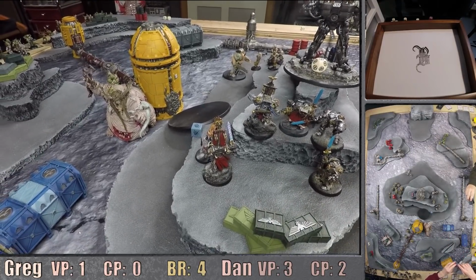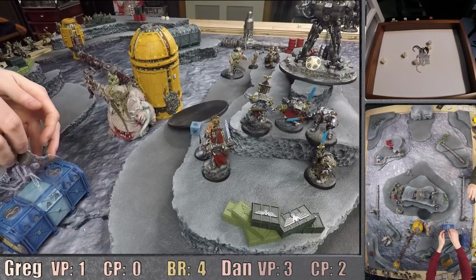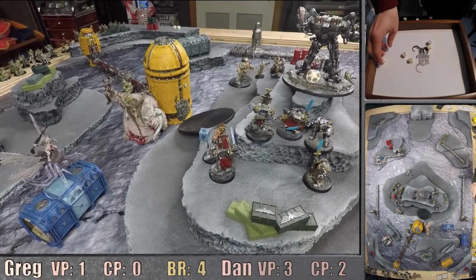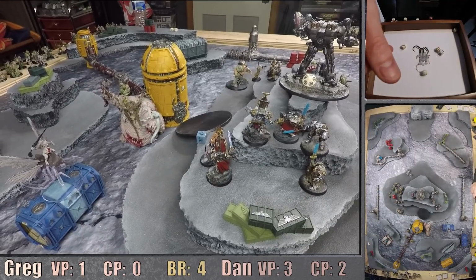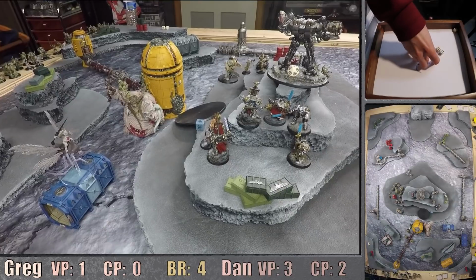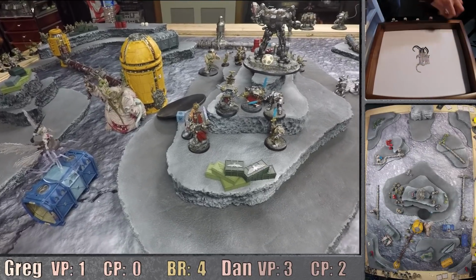Strength 8. So your T4? Yes. Okay. 5 normal. Oh, yeah, no wound. It's 3 good damage each. Alright, so he's dead.